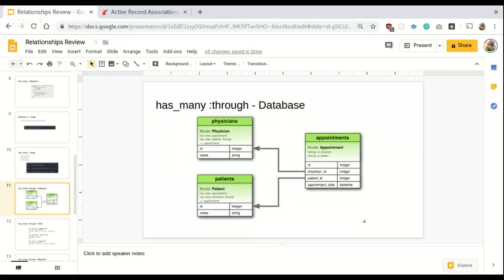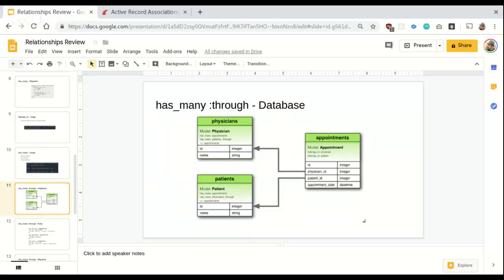But anytime that you want some extra data in your join table, then you're going to need 3 models. So a lot of people just start with a has many through, because maybe you might need to add some data to the join table at some point.